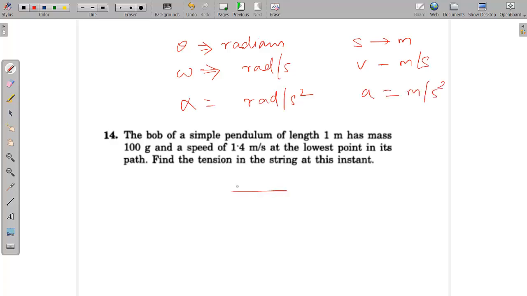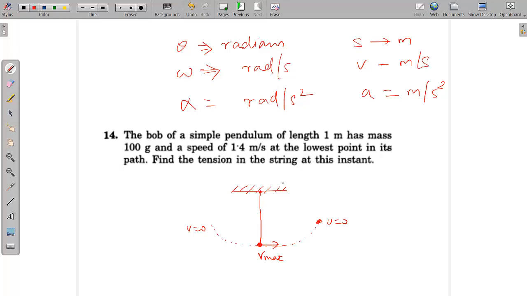The speed will be varying in the case above, but we are not concerned about that now. This is just asking at the lowest point. See what happens is this bob goes from here to here. Here the velocity will be zero. It will stop here, right? And then it will be increasing. Here the velocity will be maximum, right? You will understand this in simple harmonic motion.